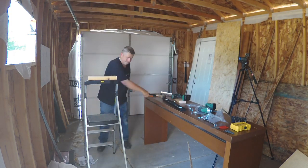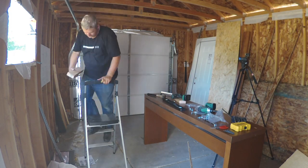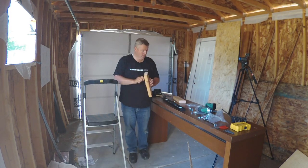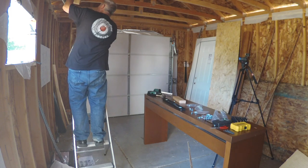The corner tracks get bolted into a 2x4 that I installed on one of the trusses. These only take weight pulling down on them, not tension from the springs, so it doesn't need to be braced laterally.